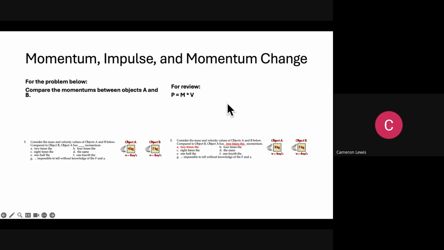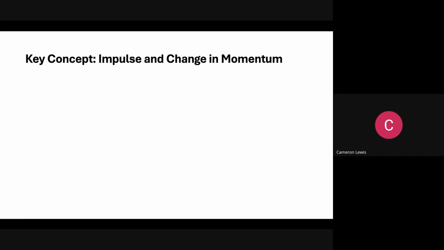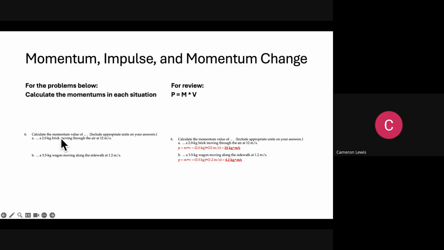And then we also did some calculations where we saw that if you change the object's mass, it increases the momentum by that factor. If you change the object's velocity, it increases by a factor the same way. Then we just did a simple momentum calculation, and I think we stopped right here: mass times velocity. That's very simple for momentum.